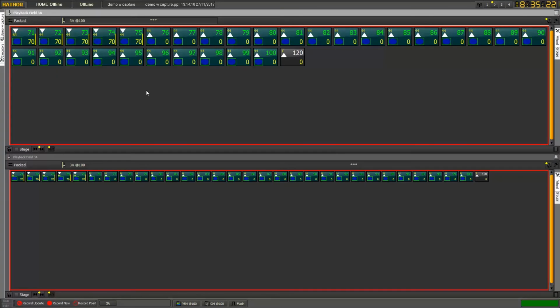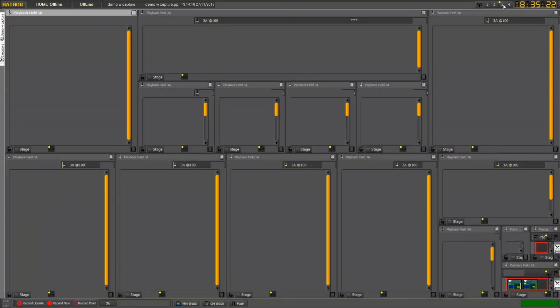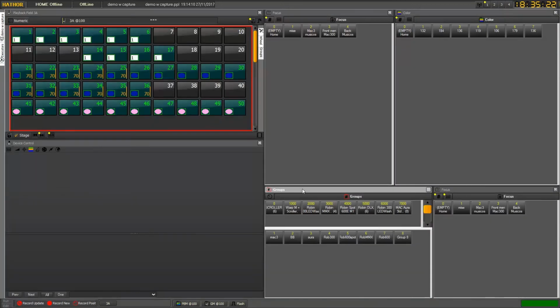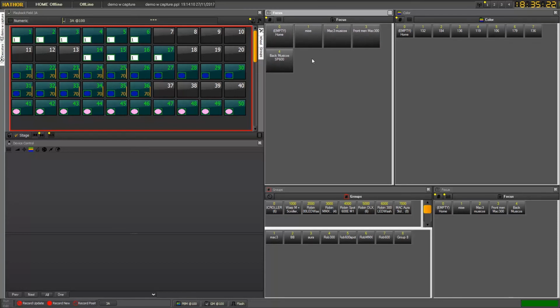A small trick about the display. For example, if you have this kind of display with buttons and text, so as usual you just click in the window and Shift and wheel, or Alt and console wheel.